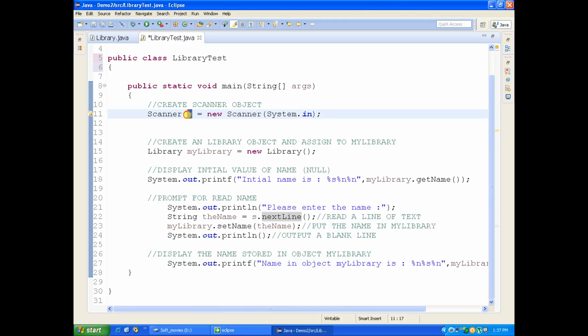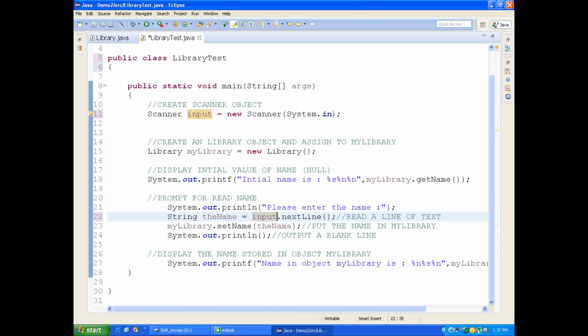If you have written, for example, s input here, then you have to change this one also, you have to change into input. So this is how you relate the scanner while reading the data. If the relation is not correct, then it will show you an error.